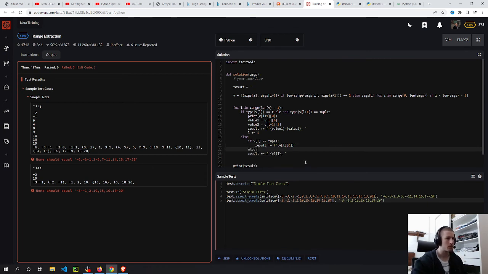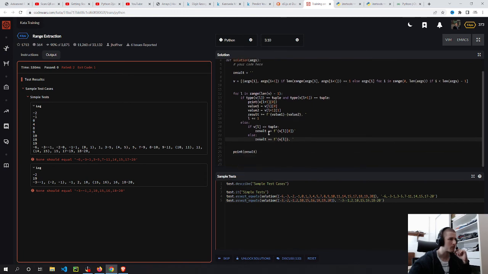Then I'll do this one. Let me see if this works. And we still have a tuple here. I think this part works, just have to think about this one.